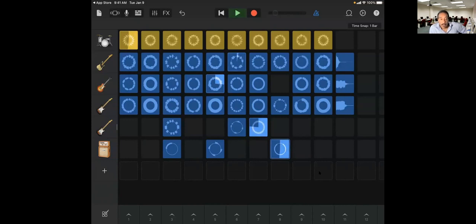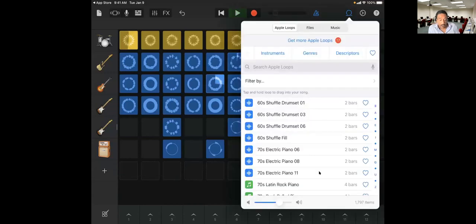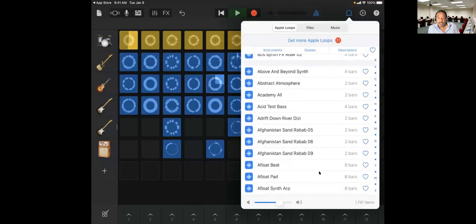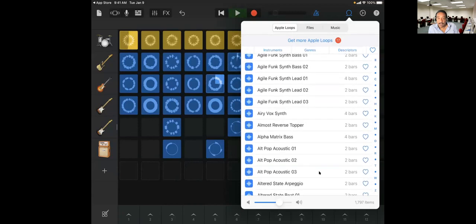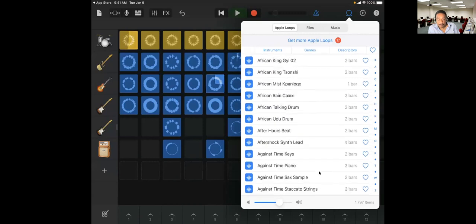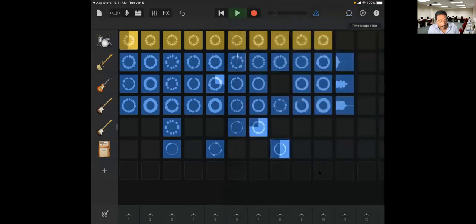Now, if you wanted to, you could add instruments. See the plus sign on the bottom of the amplifier? Tap the plus sign, and you could add an instrument. You can add loops. Adding loops is more like what you have over here. Look what happens. Now, these are all within the rock category. They got funk, pop, acoustic. Now we're getting ahead of ourselves, right? So let's go ahead. I'm going to get out of this. I want to just cancel it.